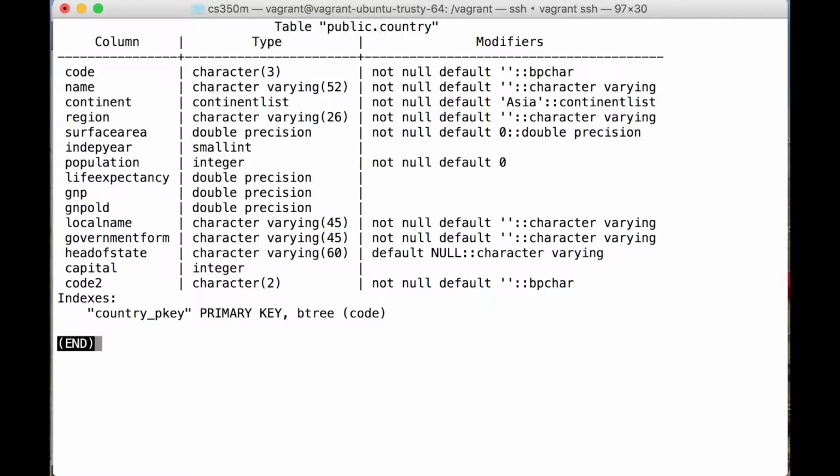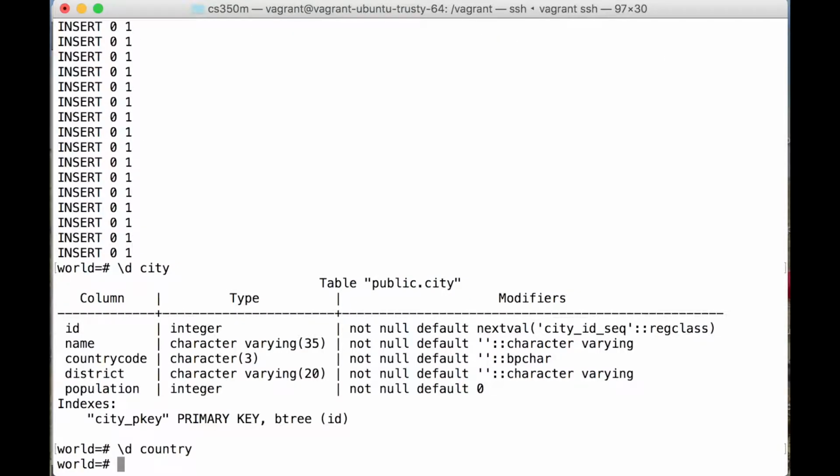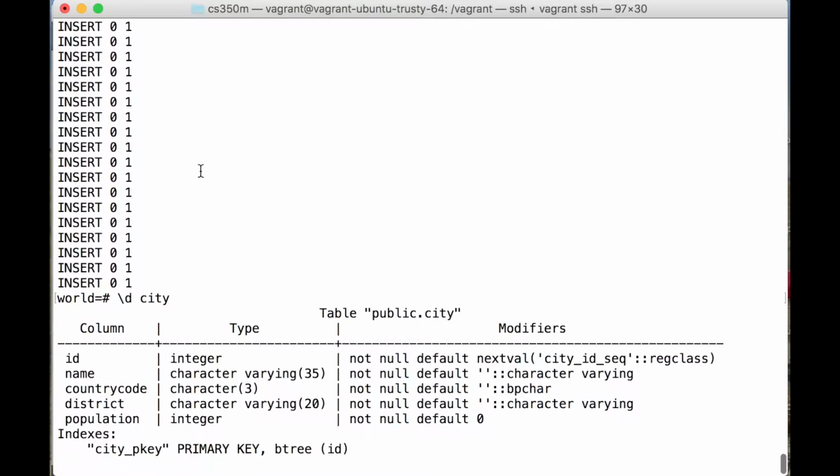Let's say we want to find all the cities in Canada. Let's see if we can do that query. Okay, so we want to select city dot name, and let's say I want to say they're from Canada. Country dot name from city join country. This is where I should have been paying attention to my design here.